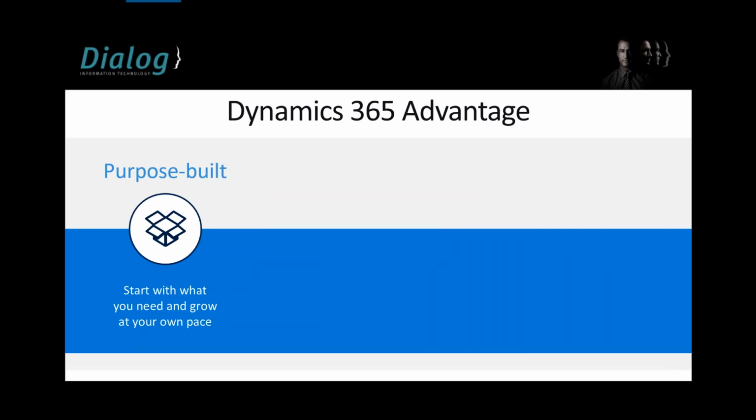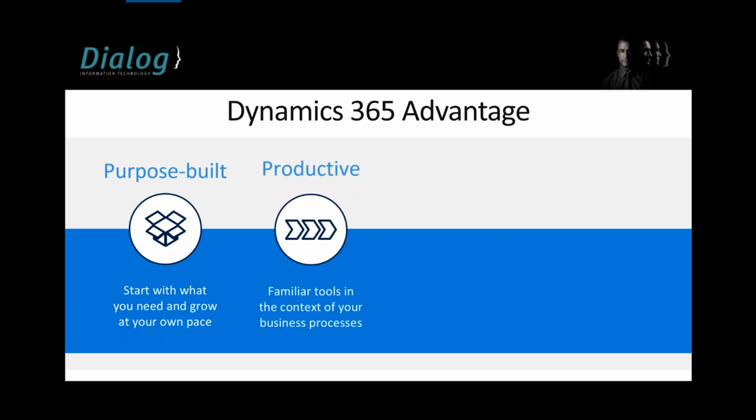So let's talk a little bit more about the Dynamics 365 advantage. As we have started to see, Dynamics 365 is well positioned in the market to change the way people use business applications today. It brings together a unique set of capabilities for use across organisations. It is purpose-built with applications that allow you to start with what you need, pay for what you are using and grow at your own pace. It enables greater productivity by seamlessly integrating with familiar tools like Outlook and Excel, surfacing them in the context of business processes and roles and jobs.